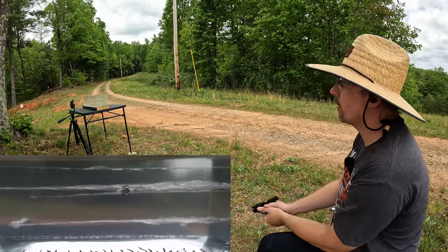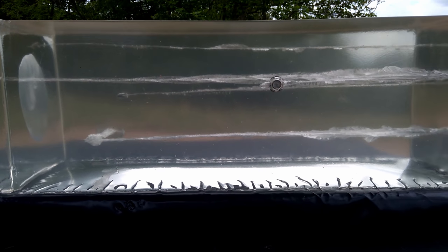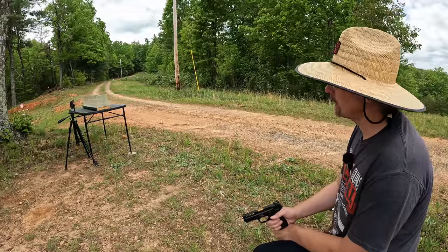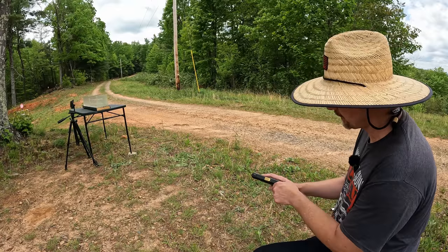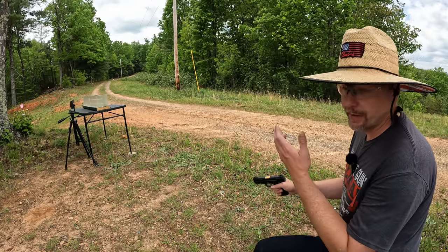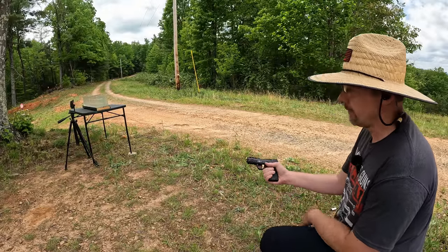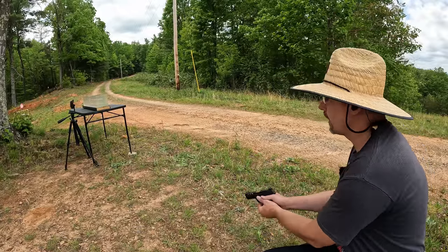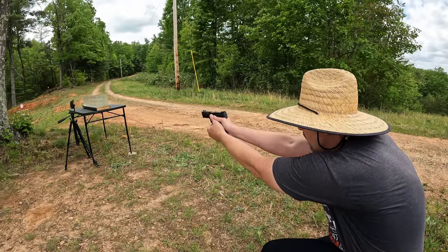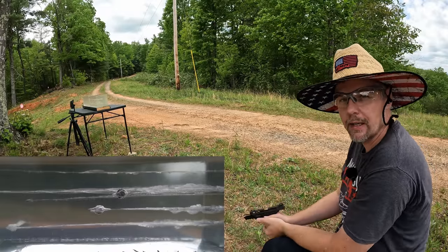I think we put it right where we needed it - let's go down there and check it out. Perfect placement down there with that shot. But as far as performance, that was not good - that is some weak sauce performance out of that thing right there. I don't know if that's these rounds or if it is truly that short barrel. If the three and a half inch EZ gets that same performance, add some pathetic ammo buddy. I'm going to try to go right up under that one - should be perfect placement. Let's go down there and check out what we got.